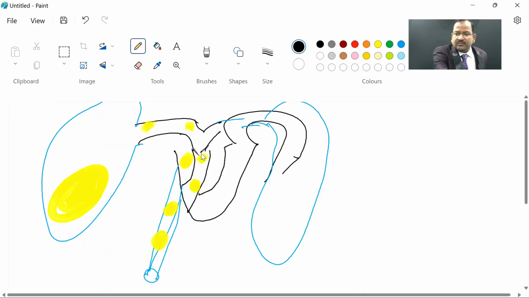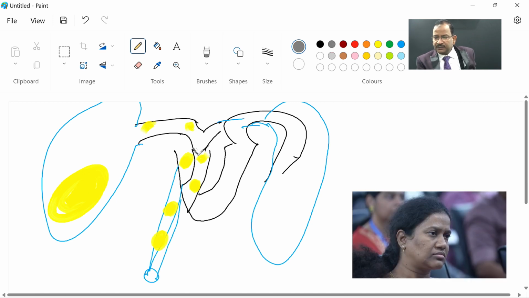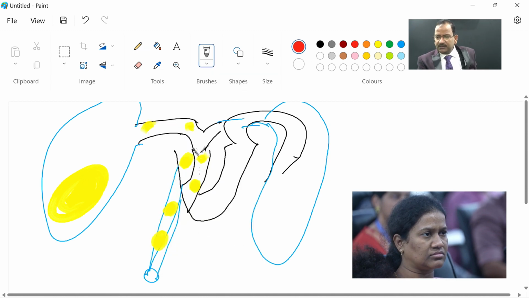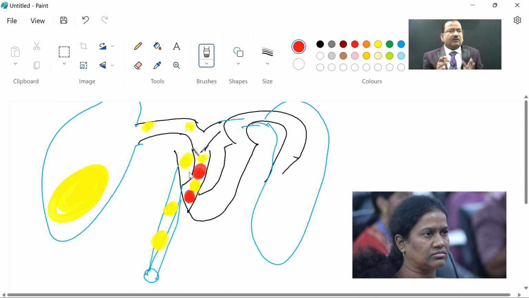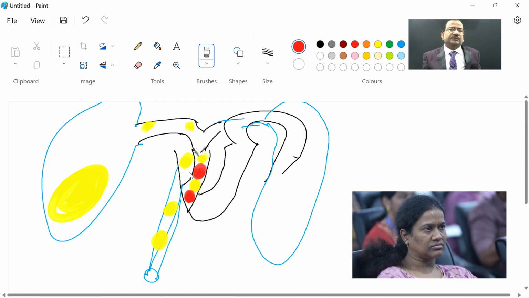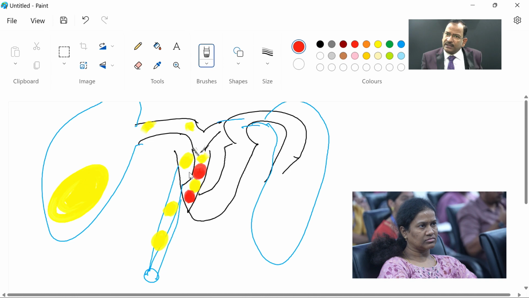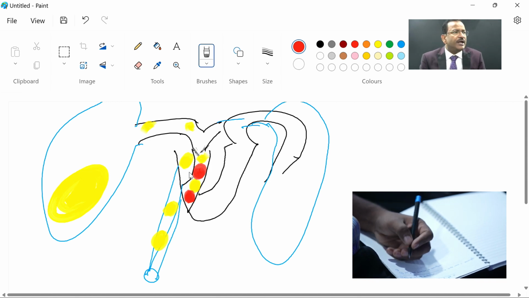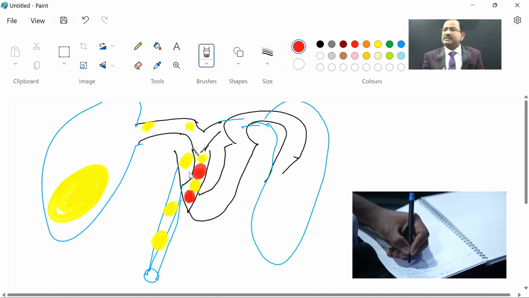What happens in air embolism? This air bubble comes at the level of this valve. Which valve is this? The pulmonary valve. As soon as air comes to this pulmonary valve, what happens immediately? That valve will collapse, all the blood goes down, and no blood can enter into the pulmonary artery. Why? Because this valve is made for protecting blood from going back, it is not made for protecting against air going back. Let us make it simpler.